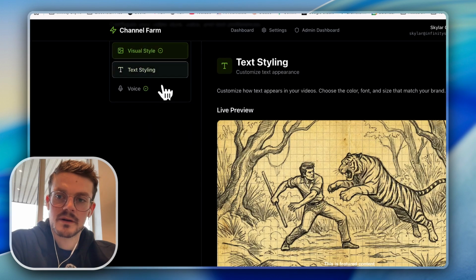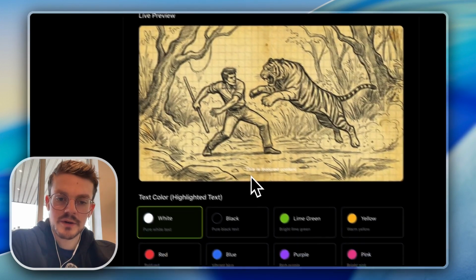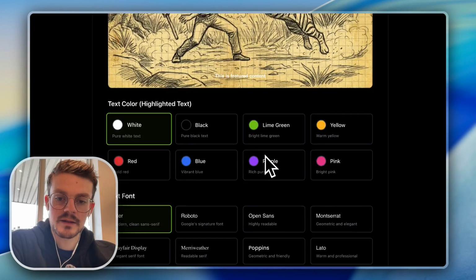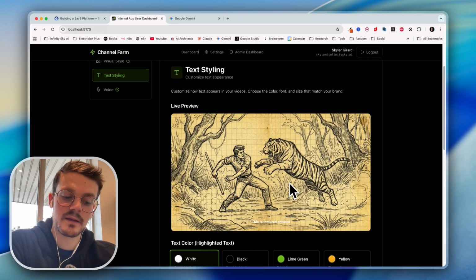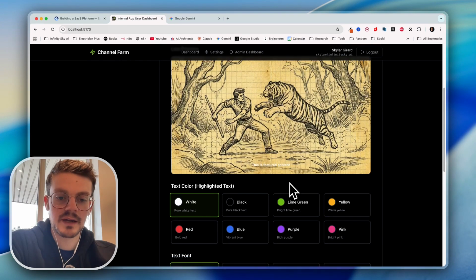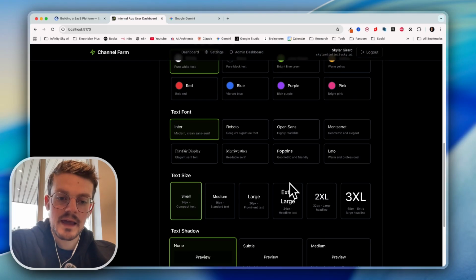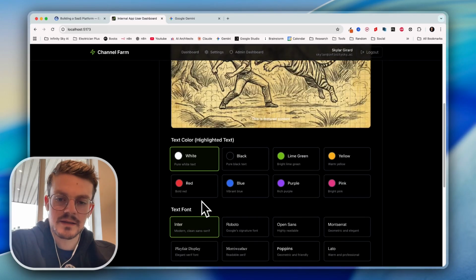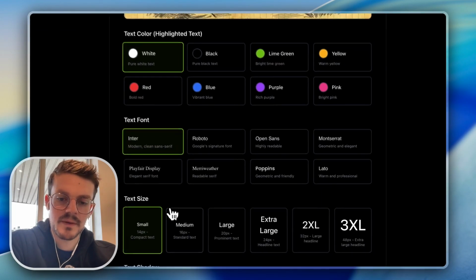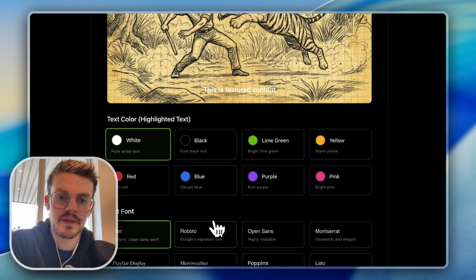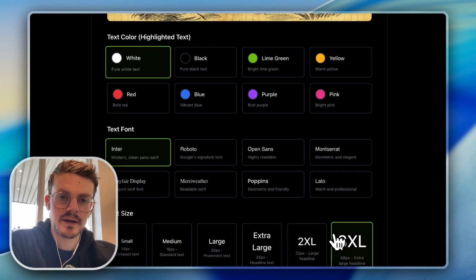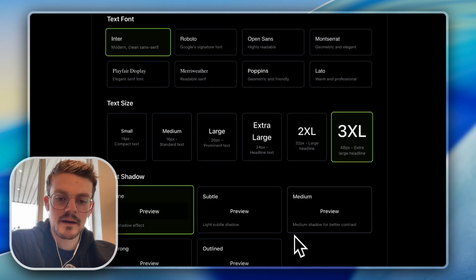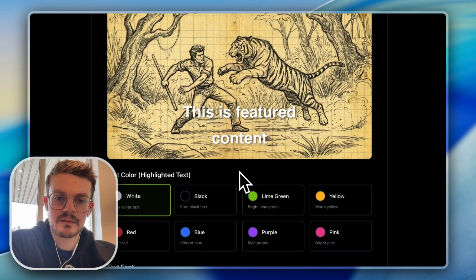My next steps are going to be making sure that this text, the way that it looks within this, is actually matching the way that it looks within the video that we're generating. So again, that's probably going to be through the subtitles.ass files that we're going to create. And I'm also probably going to change these. I think like text size, like small is, well, maybe it's okay. I think they could be a little bit, no, they're not bad actually. We could leave it there. I think that's decent.